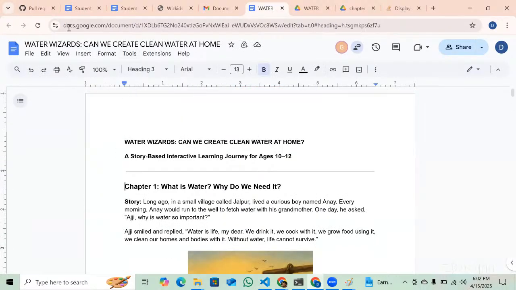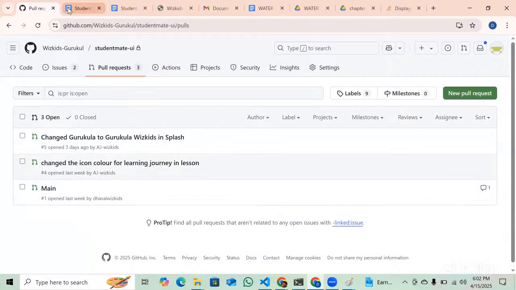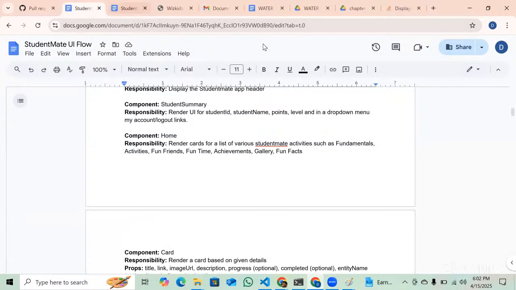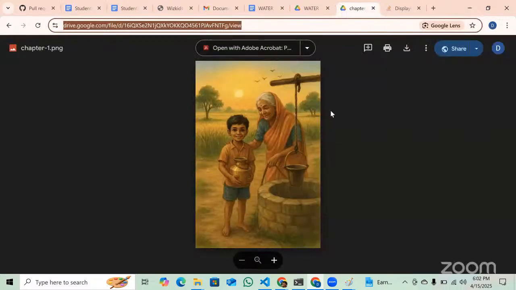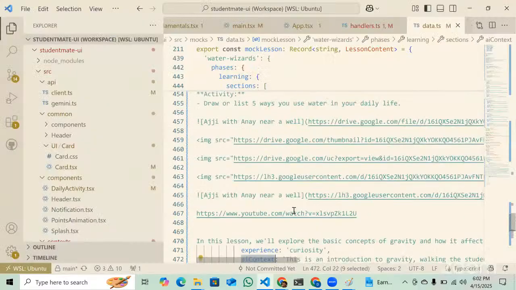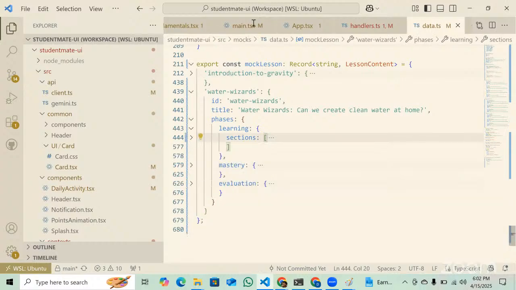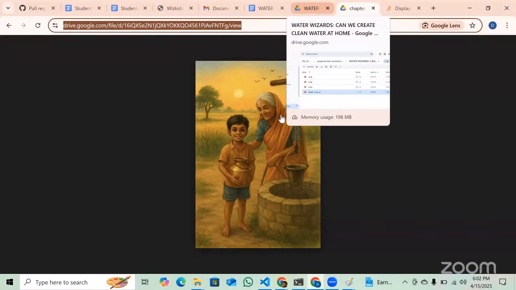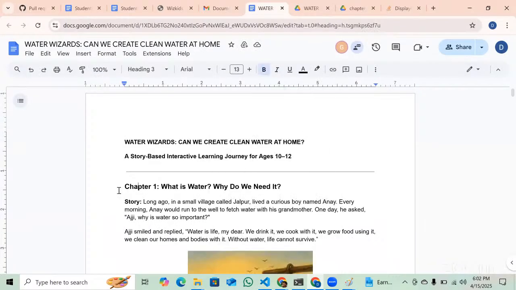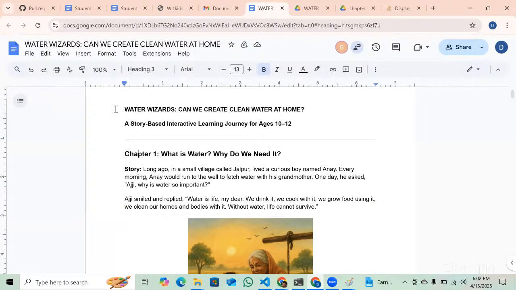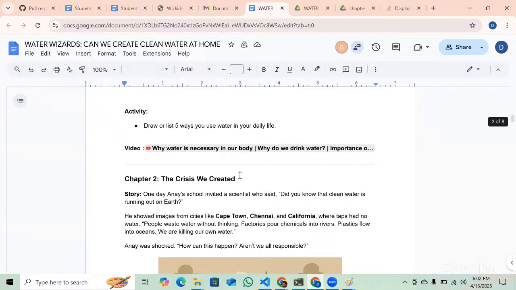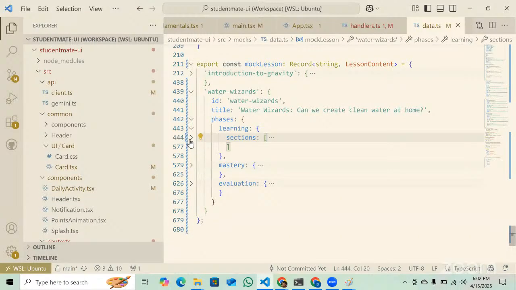Internally it is just something like a page. For us to put the content, where should we put it, and in which block? Each page that Darshanji has provided here, each chapter that Darshanji has provided here. Should we treat Water Wizards as a lesson? Water Wizards is a lesson, and each chapter that Darshanji has provided here is a section in our lesson.